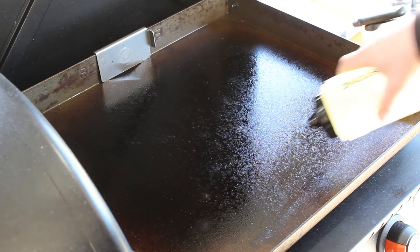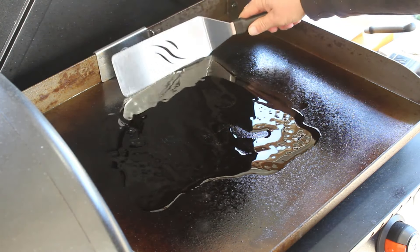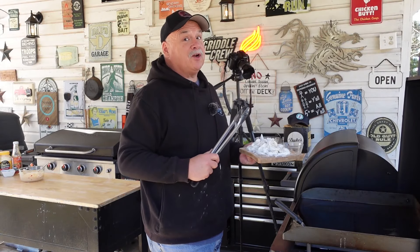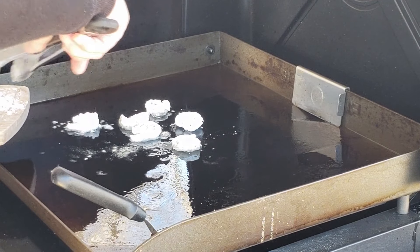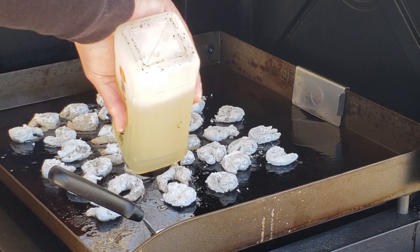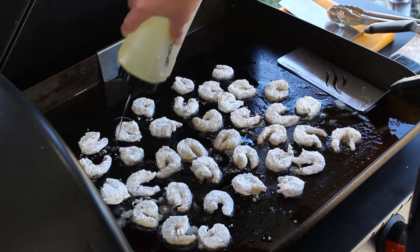Shrimp's breaded, let's go check on that griddle. I'm seeing that white smoke — that only means one thing, it's time to get some groceries on this griddle. Now what we're going to do here is shallow fry, so you need to put down a good bit of oil. It's really good if you can get your Blackstone level — as you can see, mine's kind of running off to the back, but that's okay, we're going to work with that. Give it just a minute for your oil to heat up before we start throwing that shrimp on there. Once that oil is hot, let's start cooking.